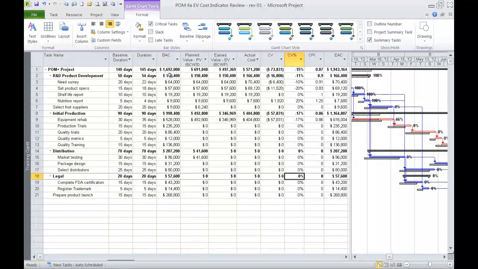So if you take that 1.692 and divide that by your efficiency to date, you're going to get a bigger number because this is less than 1. So instead of saying, well, my original budget was 1.692, I'm only working at 87%. So my new estimate completion is 1,943,000 and change. So that's one way to use the cost performance index to estimate or forecast rather. This is what we call the EACF, or estimate at completion forecasted, and again based on your original budget divided by your performance to date.